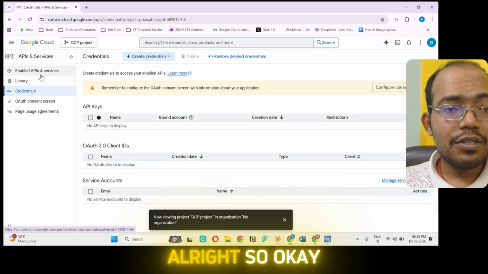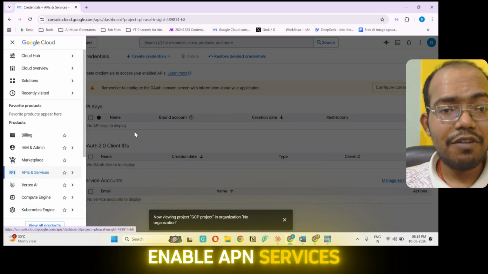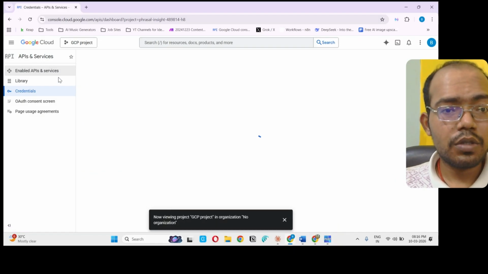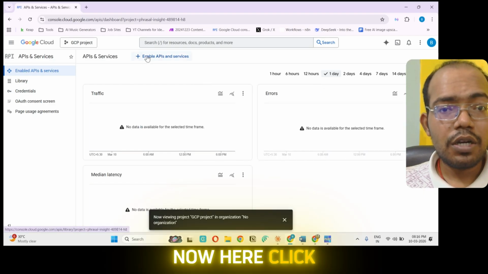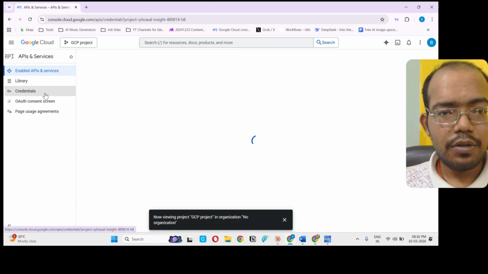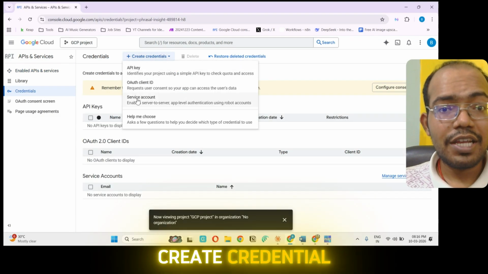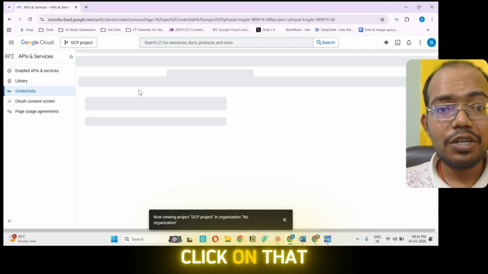Go back again, API and services, enable API and services. Now here click on credentials, click on create credentials. Here we have to set up the OAuth client ID. Click on that.